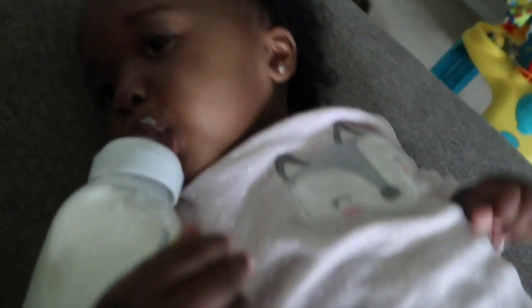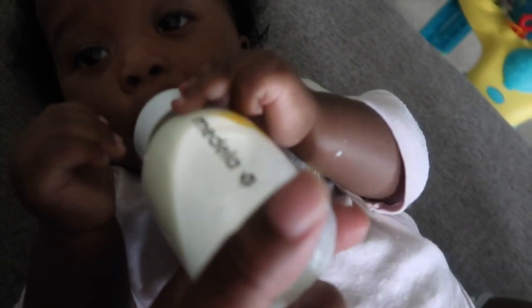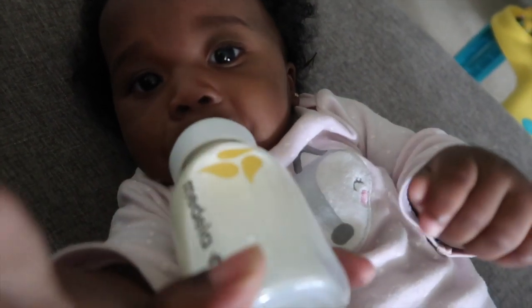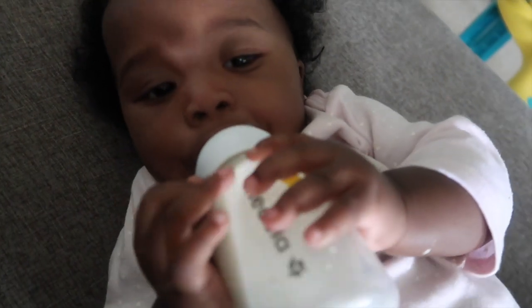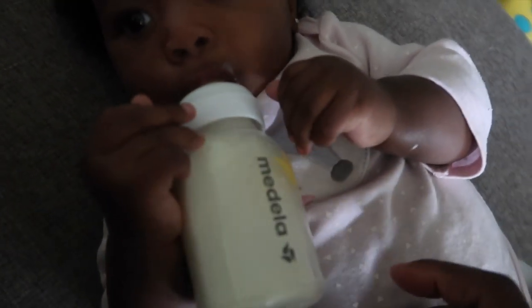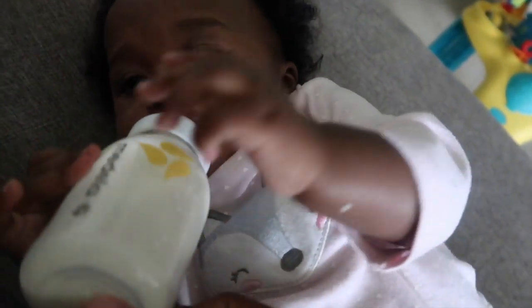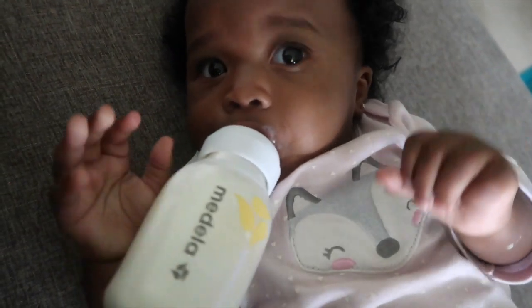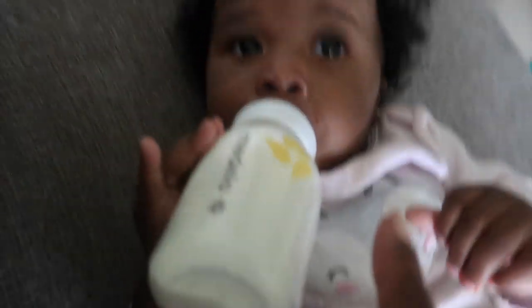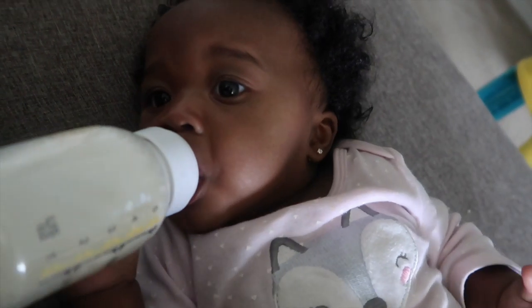She has no idea what's going on. So Nala wants this bottle, but she thinks I'm about to feed her. What do y'all do to help get them used to holding their own bottle? She's eight months now and she definitely wants to, but she's also lazy. I need her to be holding this bottle within the next month.